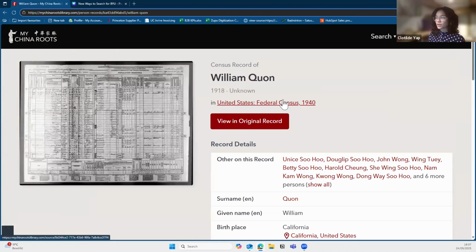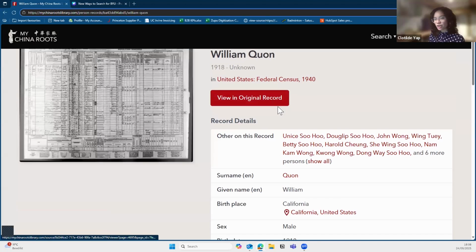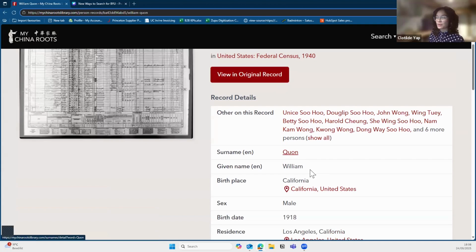One of the challenges in Chinese genealogy is the difficulty in tracking and tracing names and how names are spelled across the years. It's very typical for Chinese ancestors to have more than one name, either aliases or just different ways of spelling their surname. Now, in My China Roots, you can look up a lot of surname information.